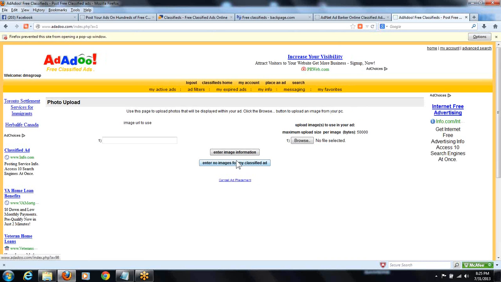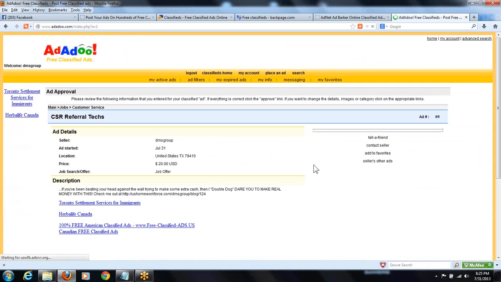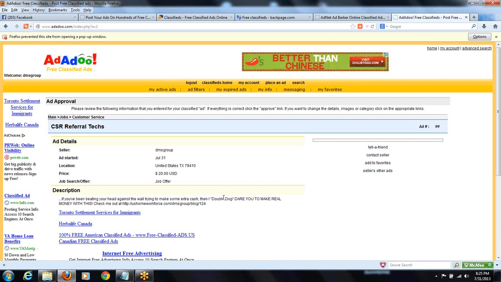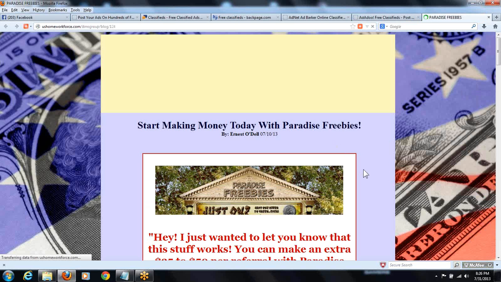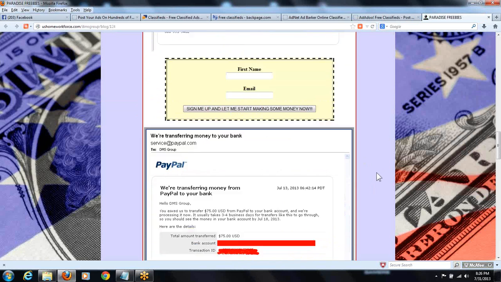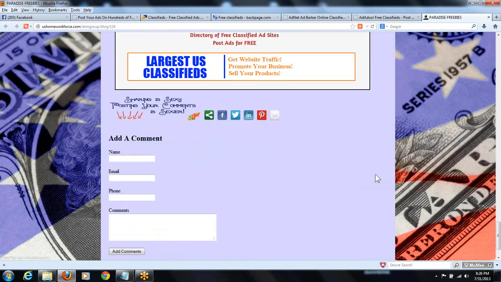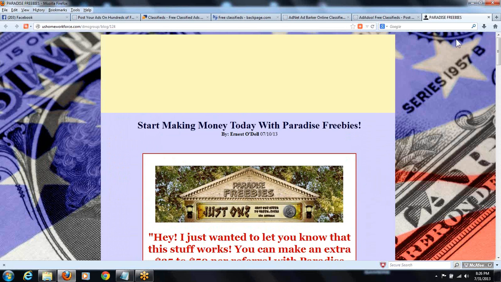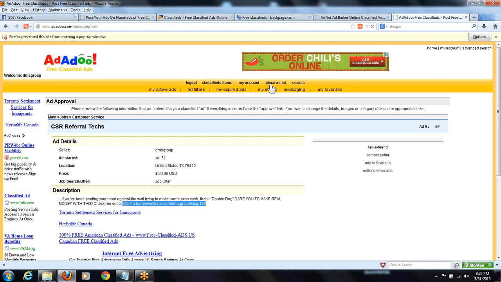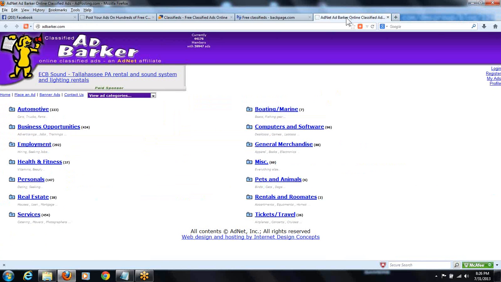All right, I don't want to put any images. Enter no images. And it does not put a live link, so your people, when they come to visit this ad, if they see it, they would have to copy that and then open it up to bring them over to the actual web page. Okay, and this is the page that I linked in. This is also the same ad that I'm running over on Facebook. So I would say log out and close this.